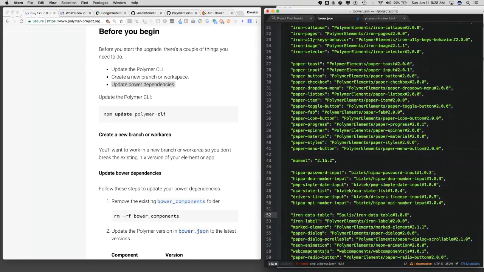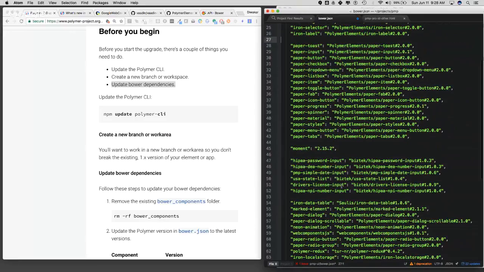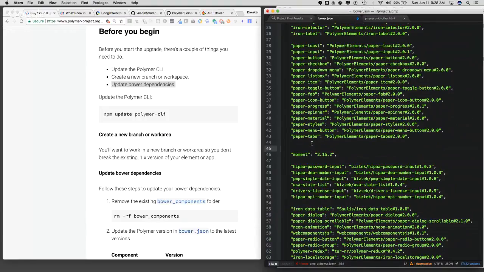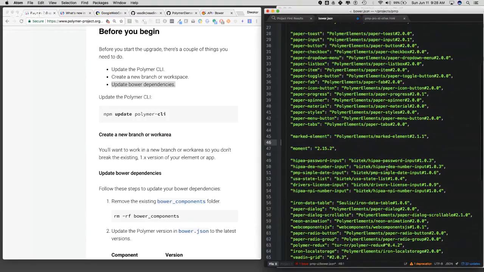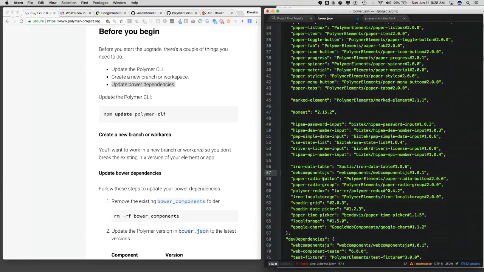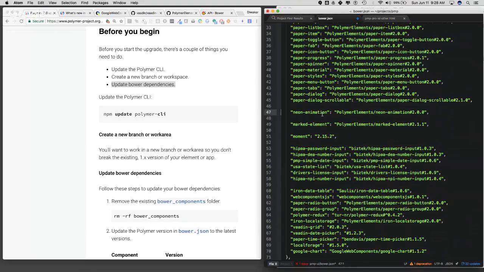This paper tabs can go with this one, ion label. They're not really sorted, but good enough, I guess. I'm grouping all the Google elements together. And this is Google's marked element. And we have paper dialog and paper scrollable, neon animation. So these go here. Neon animation will go there.